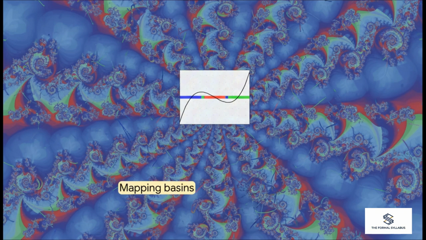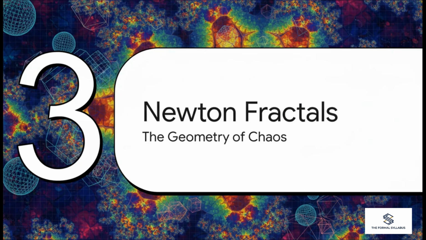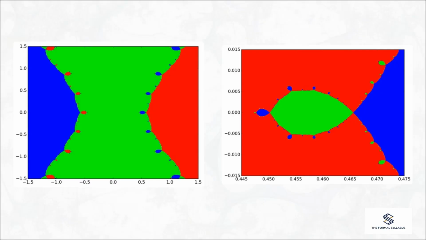In one dimension, it kind of just looks like a simple, color-coded ruler. But just wait until we expand this. Because now we arrive at the main event. Newton fractals, the geometry of chaos. Okay, what happens when we map these colorful basins of attraction across a massive, sweeping 2D grid of complex numbers? On the macro view, you see these vast, solid continents of red, blue, and green. But watch closely what happens when we zoom in on the borders between these colors.